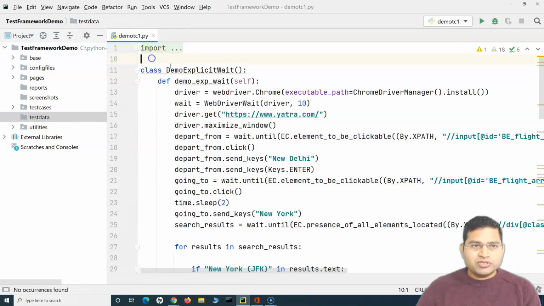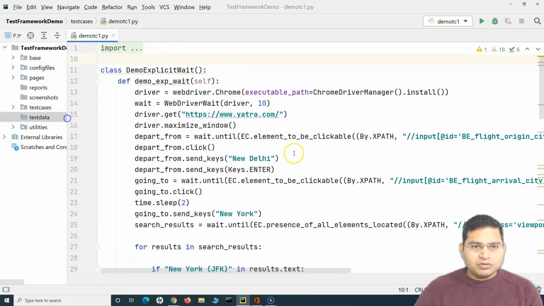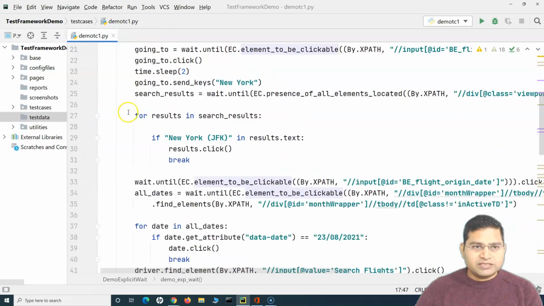Now before we proceed, we have briefly covered this particular test case, but I would like to give you a very beginner aspect of this framework and why we want to approach it the way we are going to do now. So say for example, this is your test case, right?